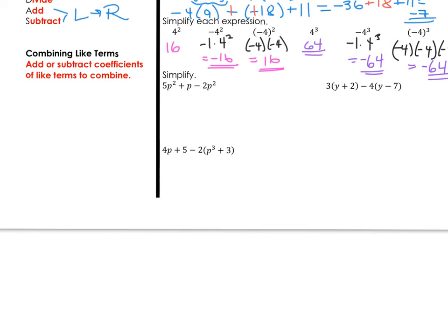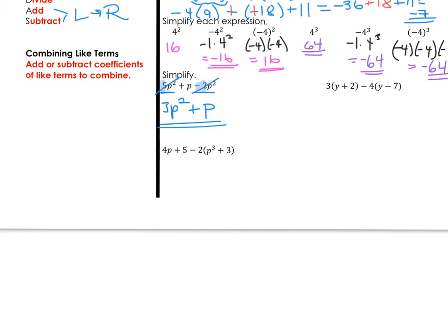I see we have a 5p squared and then minus 2p squared. Those would be considered like terms since the variable is an exact match with the exponent. All we want to do is combine their coefficients out in front. If we have 5 and negative 2 and we want to combine them, we would get 3. That would give us 3, and then our variable stays p squared. That eliminates those 2 terms in that expression. Plus 1p, or p at the end, is not a like term with 3p squared. So there's your simplified expression.